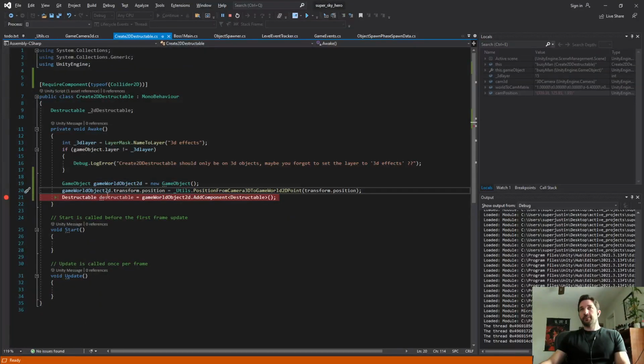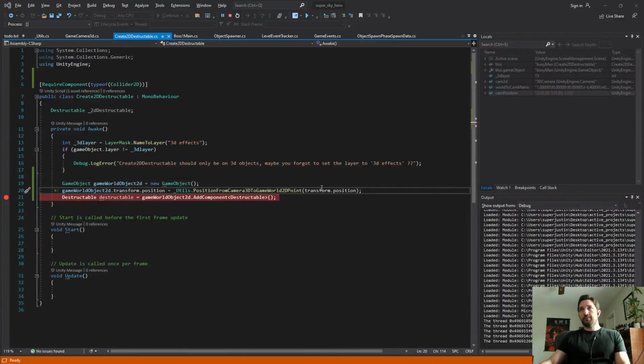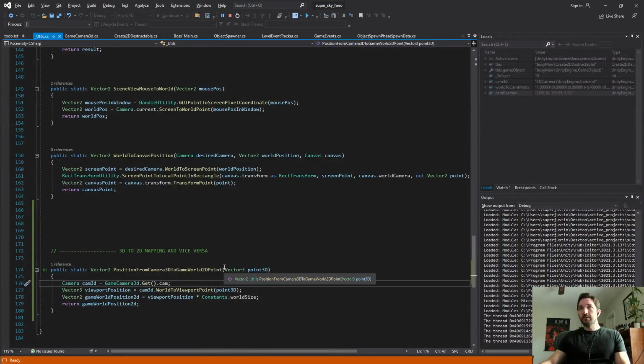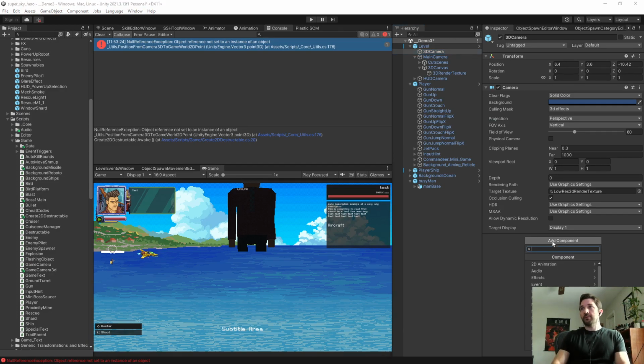Null reference exception. Nice. What? What's not set? Oh. In here? Or what? In utils. Oh, game camera 3D.get. Probably because I didn't put game camera 3D on the camera.